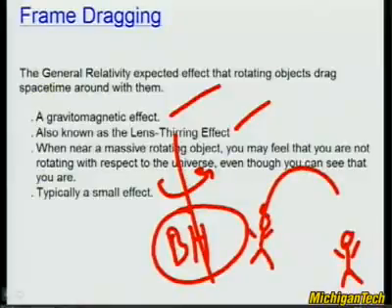So you're near the event horizon of the black hole, or the ergosphere of the black hole, and you notice now that if you try to stay constant with respect to the distant stars, so that you're not orbiting the black hole, then it seems that locally your gyroscope precesses. Whereas if you work to make your gyroscope not precess, so it looks like you're back in an inertial frame, then it looks like you're orbiting the black hole. So that's called frame dragging. The frames are dragged along with the black hole. Again, this is a very small effect.